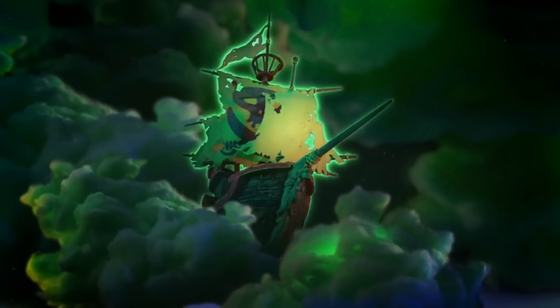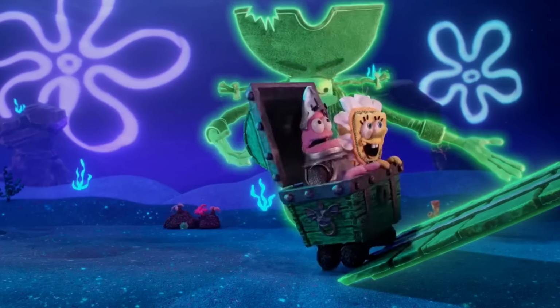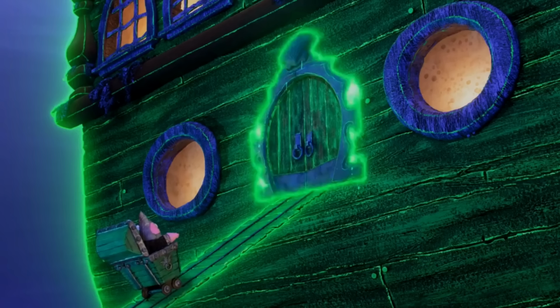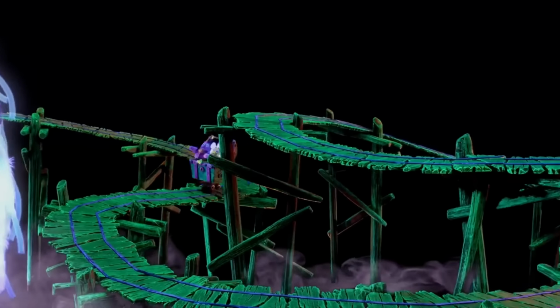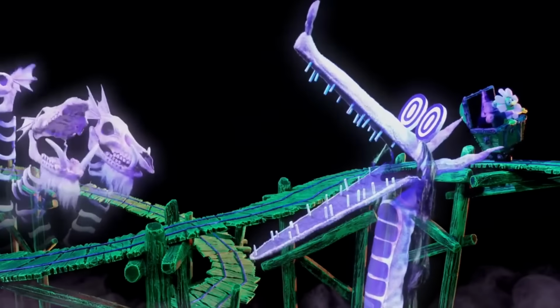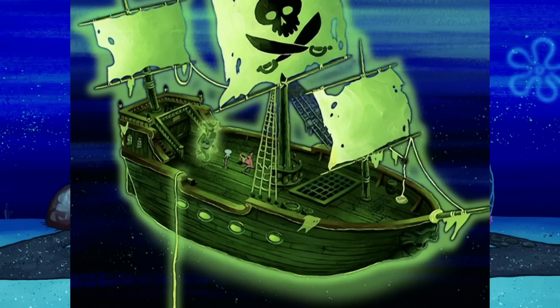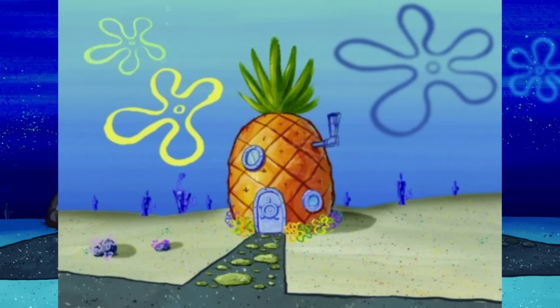The ship looks great in this stop motion animation, and we actually see it a lot in this episode. So this is new. There is a door between the two furthest back windows, and inside here the Dutchman has a haunted house. Finally, the Dutchman's ship gets to join the Bigger on the Inside club. Up until this point, this has been the only residence that doesn't have 10 rooms too many, compared to the size of the place.